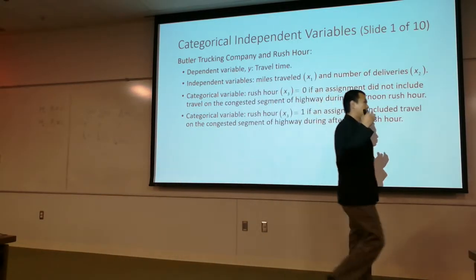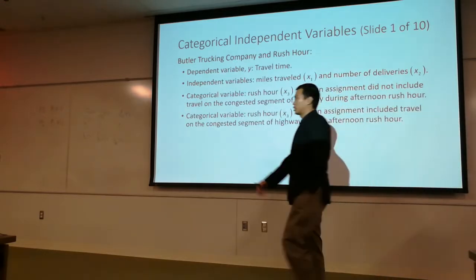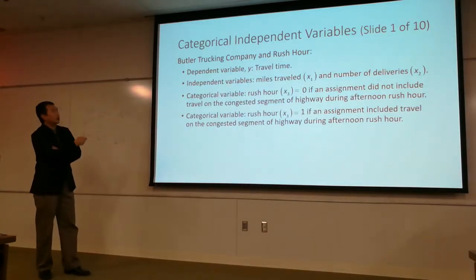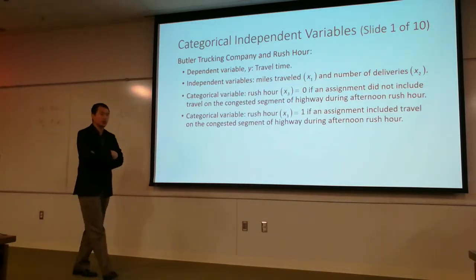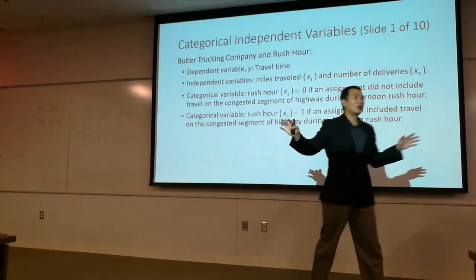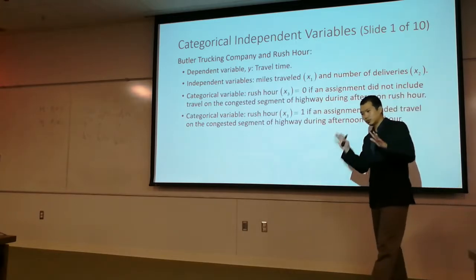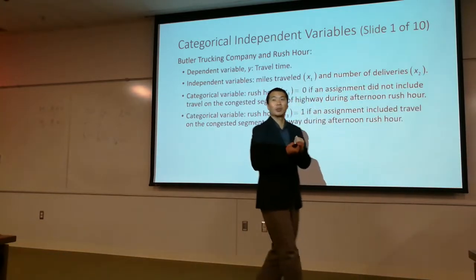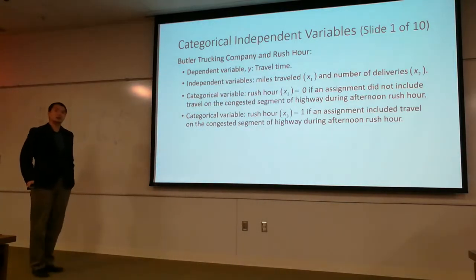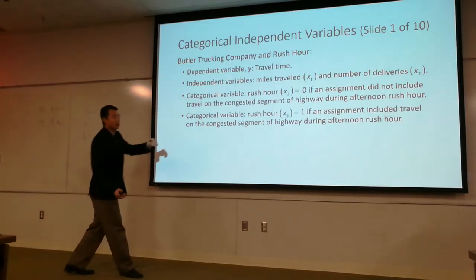Before that, we talked about simple linear regression. We talked about multiple regression, but there are more types of regression models. The next one we want to discuss is categorical independent variables. We know there are two types of variables: quantitative variables and categorical variables. So far we have talked about how to model the quantitative variables. But in many cases, we have categorical variables. How do we incorporate categorical variables in our regression model?